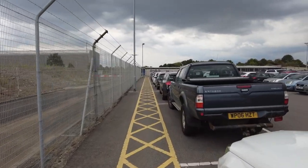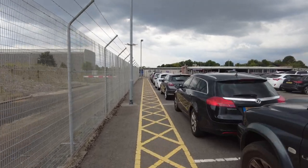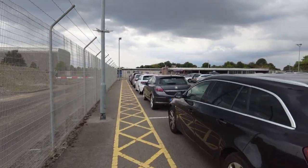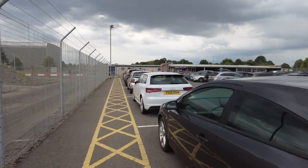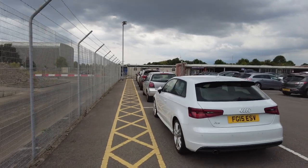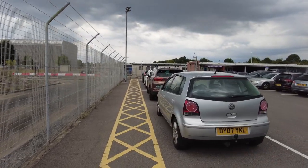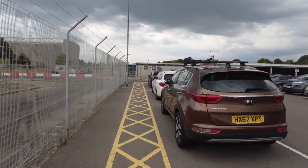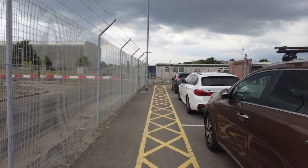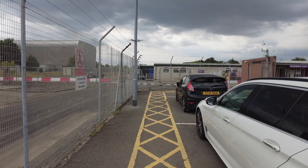The car park is pretty damn full — there's got to be three, maybe even 400 cars. We're coming up to a junction which I'm going to have to go back around and out a different way by the look of it. Mighty is on site — whether that's security or technical services, I'm not sure.